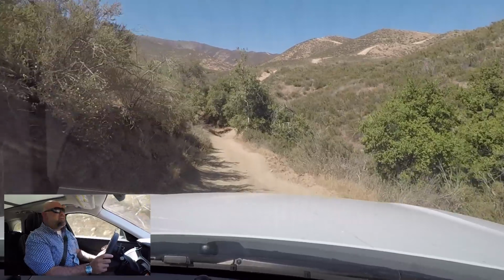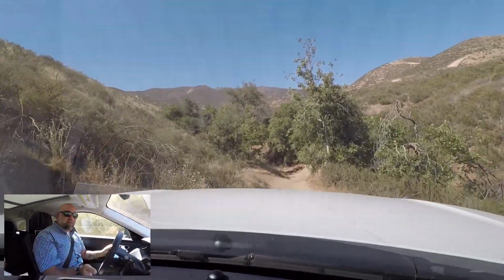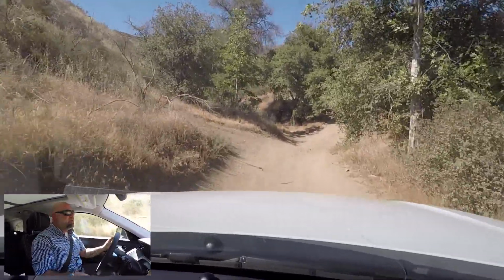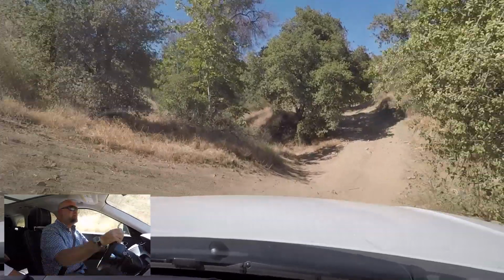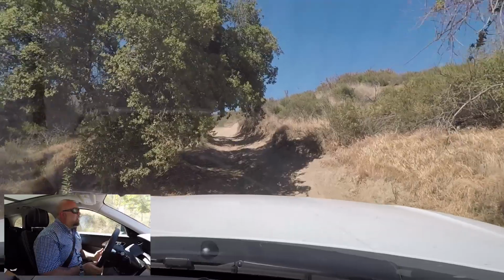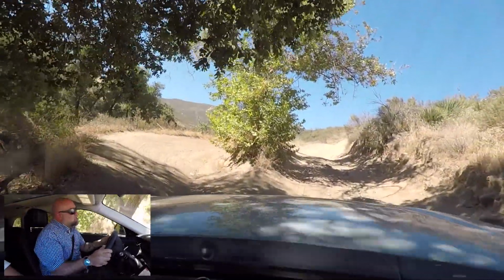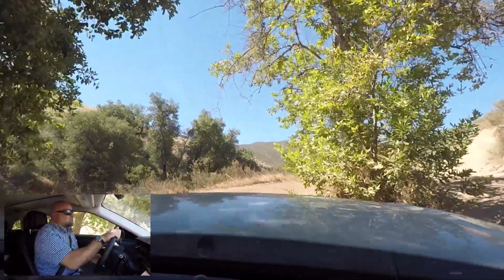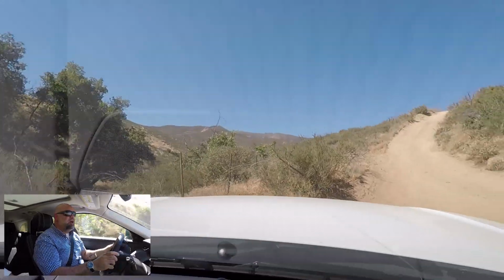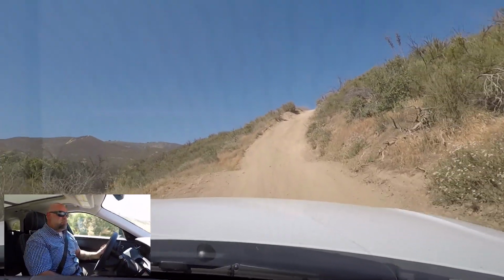Speaking of hitting things by accident, I hate touchscreens. As far as touchscreens go, Tesla and Range Rover are the leaders to me right now. This is a really beautiful system. I hate touchscreens. I can't tell you how many things I press by accident on them. And I know why people do it. I get it. Here's a little, it's starting to get a little technical here. I'm just gonna go around this tree. This thing, I have a feeling, should do pretty good. Right now, it's about to get steep, and let's make it a little cooler.